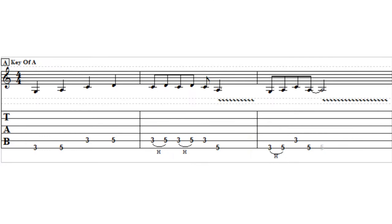Let's look at some of the ways that we can add a little bit of variety to this particular lick. It's tabbed out a certain way, but you can substitute things instead of what's actually tabbed out. So for example, here in the 2nd measure, instead of these hammer-ons, why not try sliding from the 3rd fret to the 5th fret?